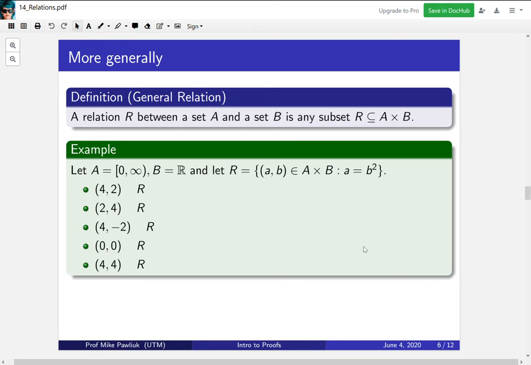Let's look at an example. Let A be the half-closed interval [0, ∞), and let B be the real numbers, and let R be the relation of all pairs (a,b) such that a equals b squared. Go through now and check which of these five pairs are in R and which of the five pairs are not in R. Going through, we see that this is the answer.